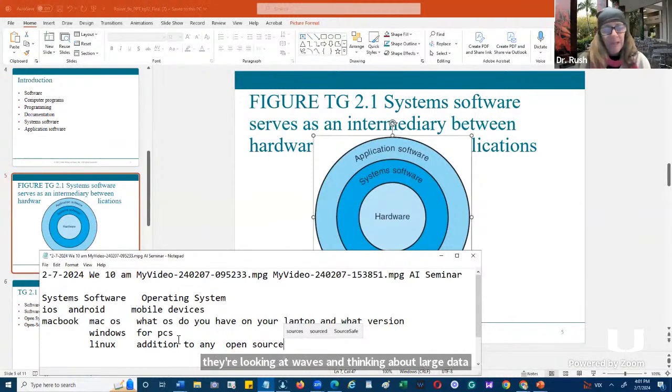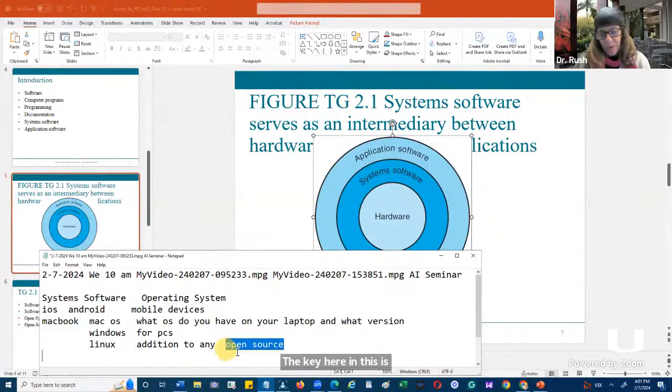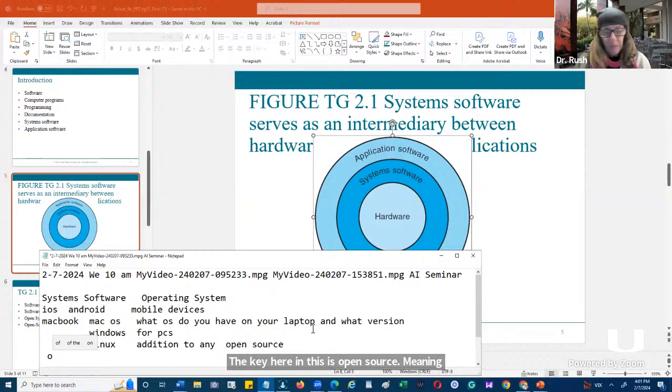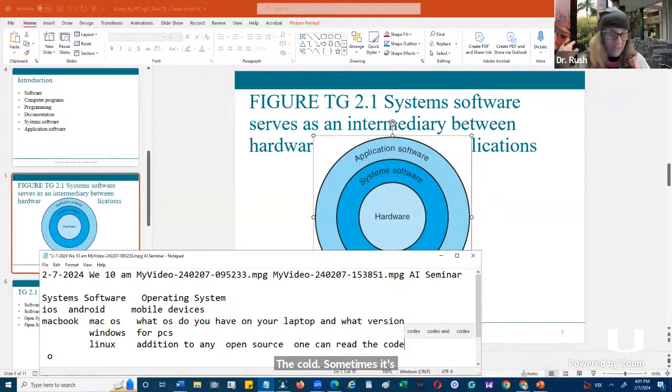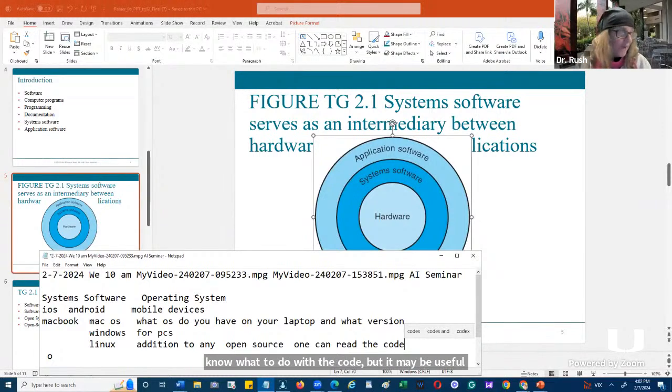The key here is open source, meaning that one can read the code. For most business majors it isn't useful because they don't know what to do with the code, but it may be useful if I have a project that could be modified and others could change it.